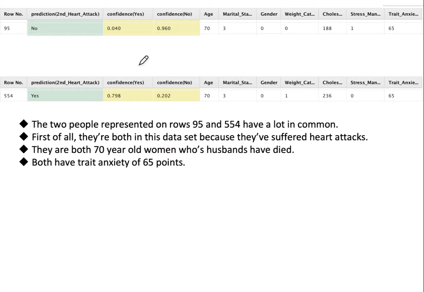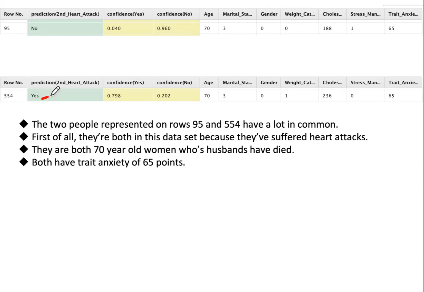Here is a comparison between two people. I looked in the data, patient number 95 and patient 554. By the way, if you run the model, you might have a different result than the one I'm showing you here, just because there were some changes in the data. So take a look at that. Those are two different patients that have the same age. Both of them have the same marital status. Both of them are female, because when gender is 0, it's female from our data dictionary, if we saw it at the beginning. So what is the difference between those two?